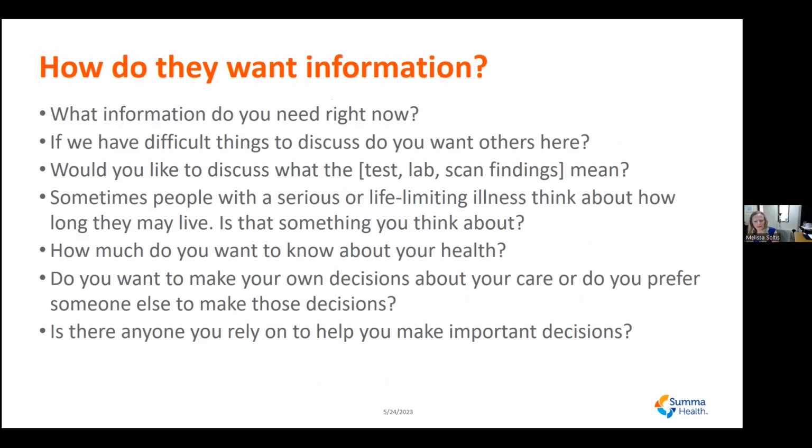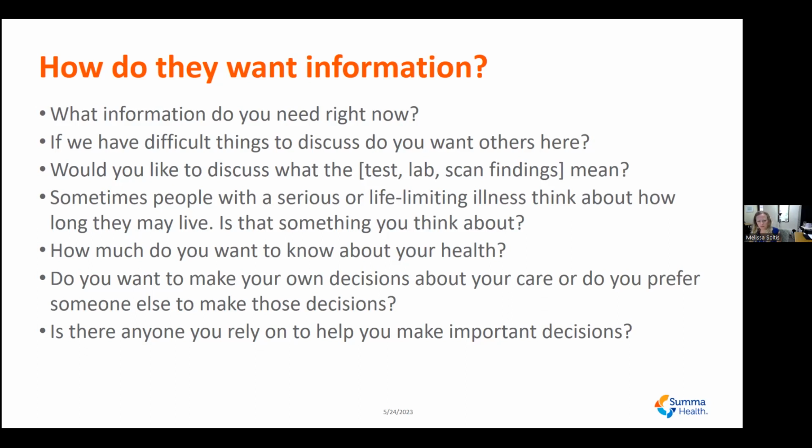The next component of SPIKES is information. This is the key area to assess what information they have, what information they want, and then how they want it. This would be different based on whether you're doing a well visit, goals of care, or they've been given a bad prognosis or a new illness diagnosis conversation.